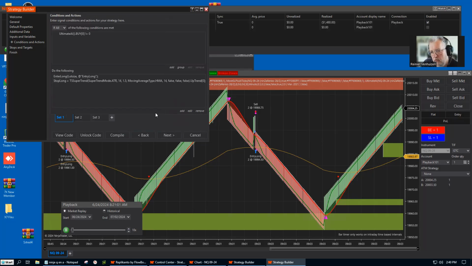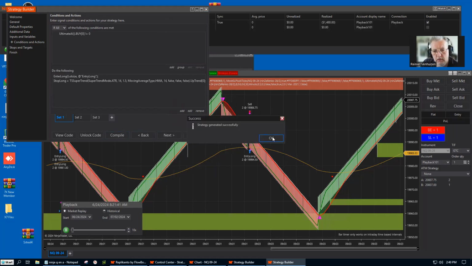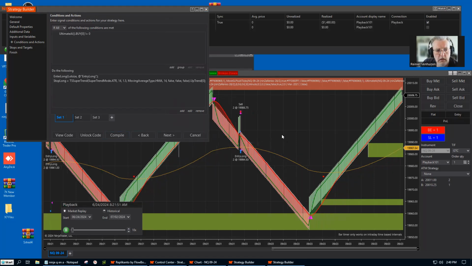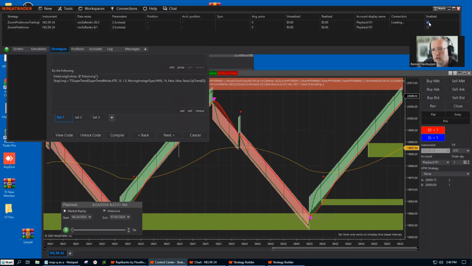Now in that way, you are very flexible in which indicator you match to your stop. I did not add the other ones, but so now you see the super trend is drawn and you can trail along the super trend. It's basically the same procedure. You just use different values.